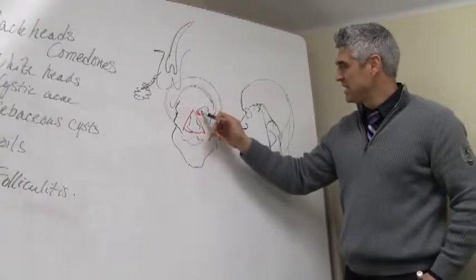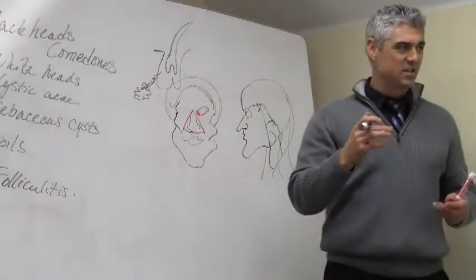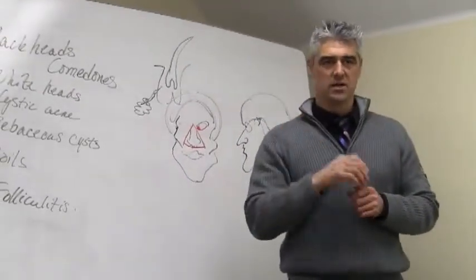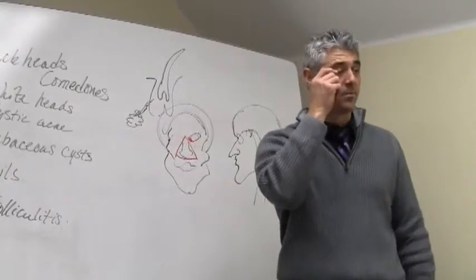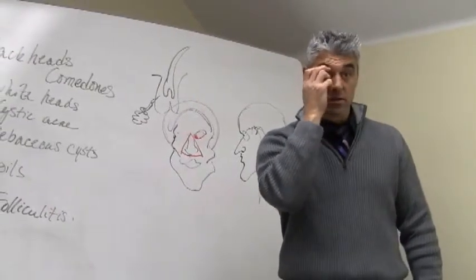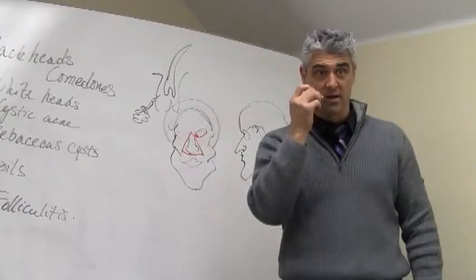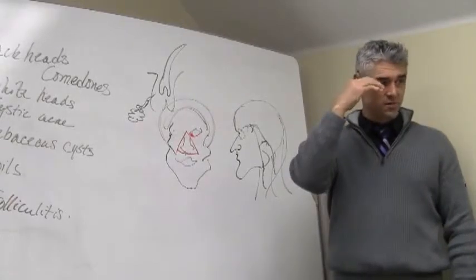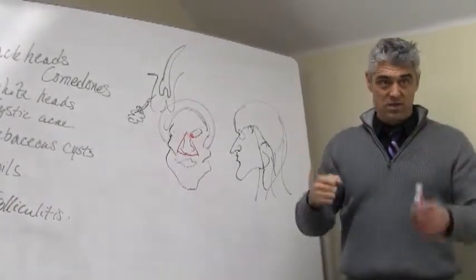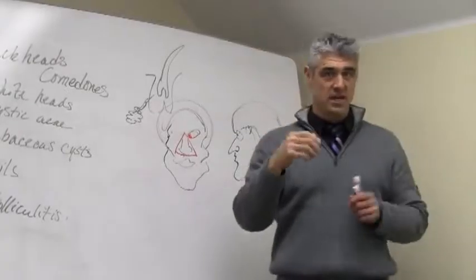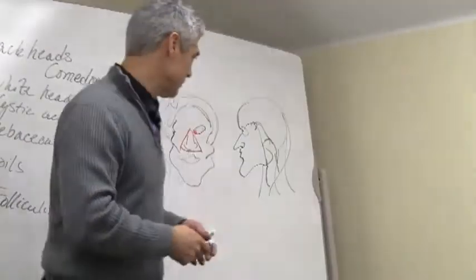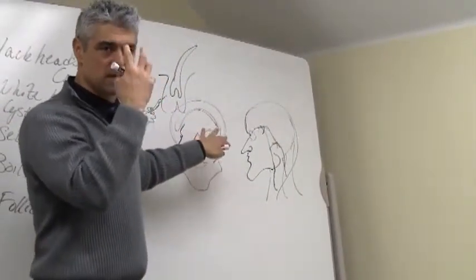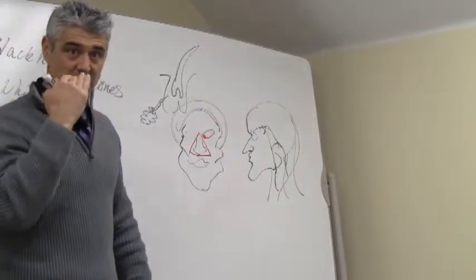So when you start to see your spouse getting this little bleed in the eye, that's a big concern. Don't just think, oh yeah, he was working hard and he bent over and stood up and he felt a little pop in his eye and now he has this bleed in the white area of his eye. If that was just that far back, we call that a stroke and the frontal lobes of the brain are very important for movement, thought, coordination of thought and emotion. So there is a lot of information happening there. But this also has a collateral circulation that goes back up in.